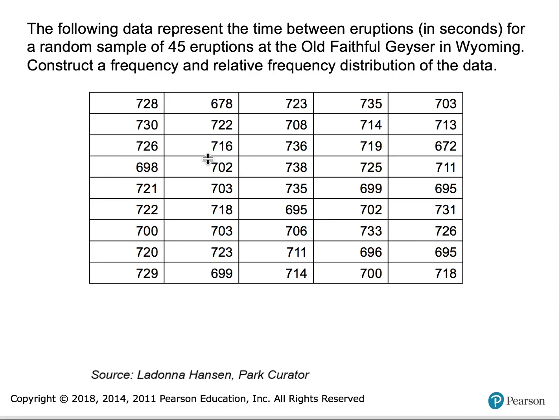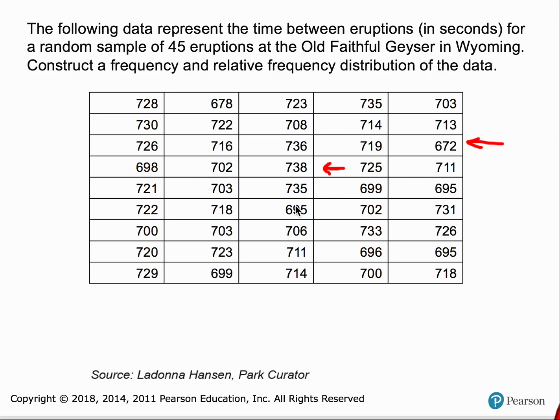Well, let's just see. Let's see what our smallest is. 698, 78, 95, 96, 672. Let me get a pen so we can keep up with this. Okay, we've got a 672. Here's a 726, 733, 735, 738. It looks like 672 to 738. If we did these individually, we'd have to have that many rows, from 672 to 738.